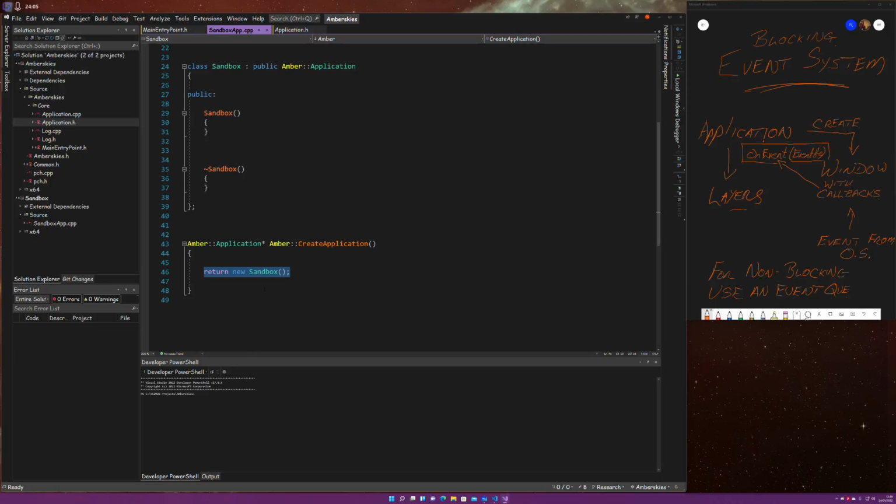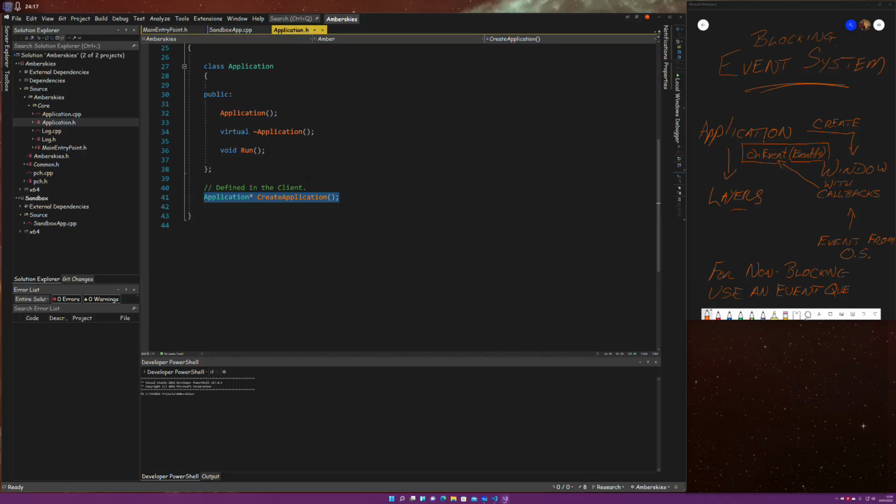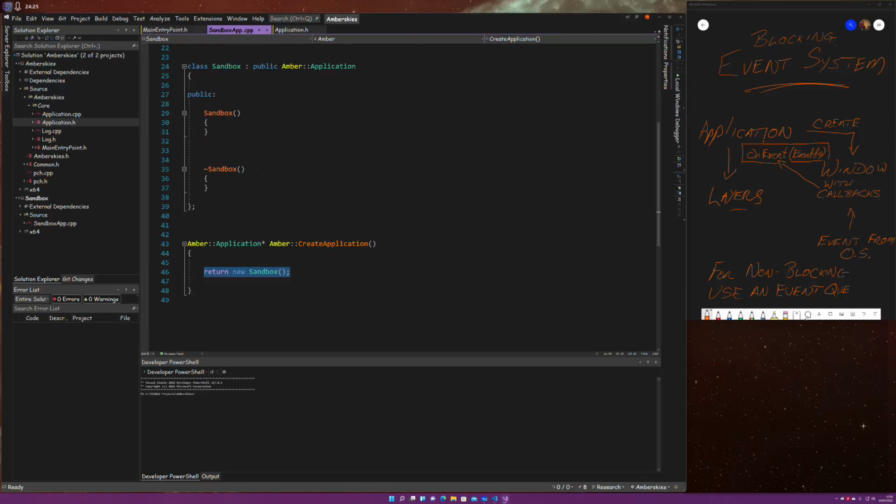And of course it will delete it for us. And our sandbox is inheriting from application itself. And that gives us the run ability, which we've used. And that's about it, really. That's all there is to it.